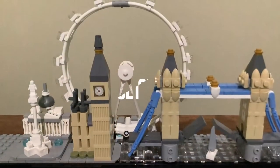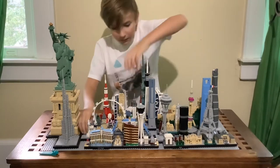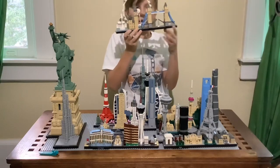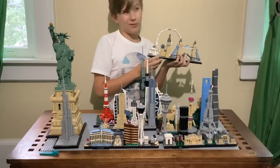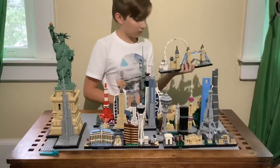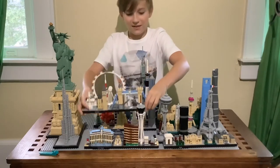The cheapest set I have that you should potentially buy is LEGO London. LEGO London includes Trafalgar Square, Big Ben, the London Eye, and London Bridge — all of which are their own separate sets. I don't recommend buying them separately because that gets very expensive. The only thing I don't like about London is that the colors are a little dull, but otherwise it's very cheap at about $30, or around $20 if you find a bargain.